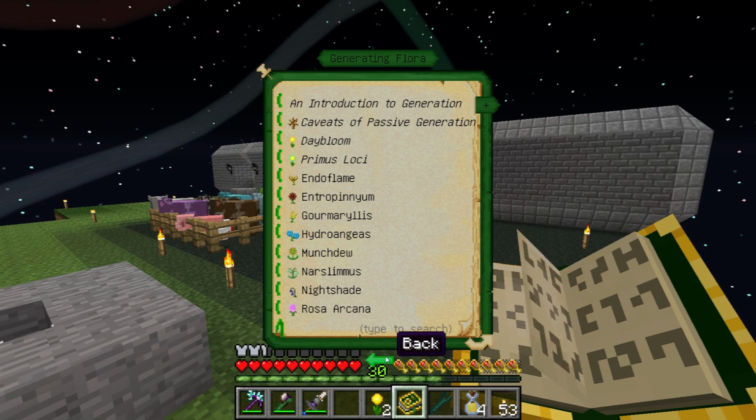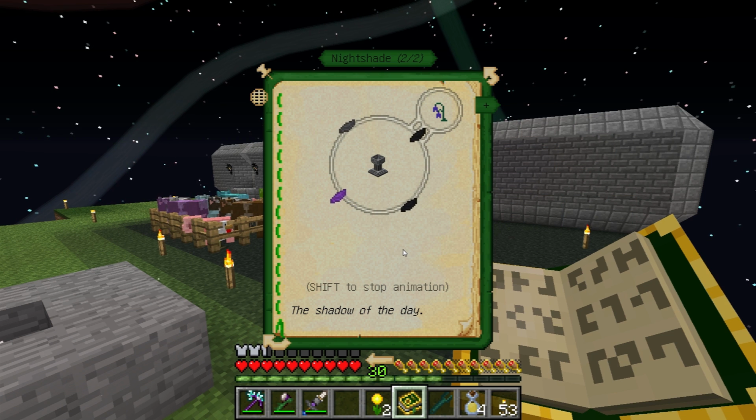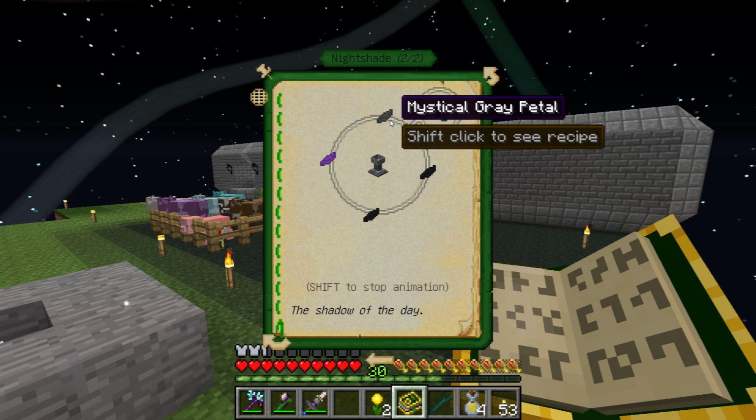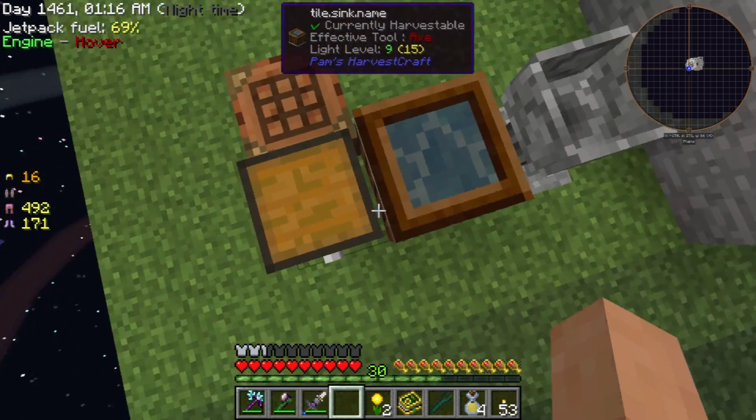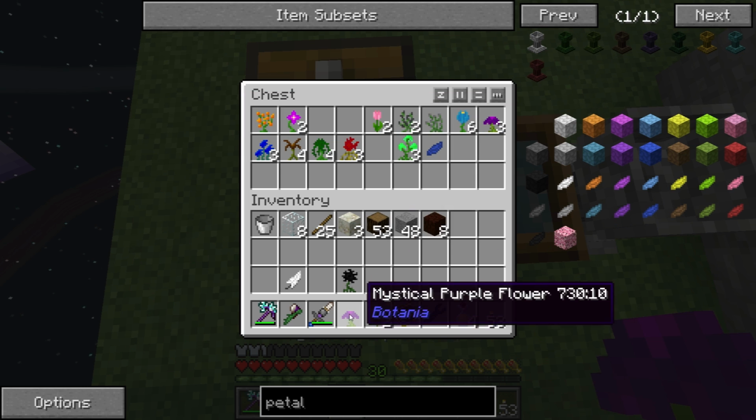Now there is also a nighttime one called the nightshade, and we could make a few of these as well. Those are black, gray, and purple. Let's take a look at those. We only have one black. Okay, we do have a purple though.